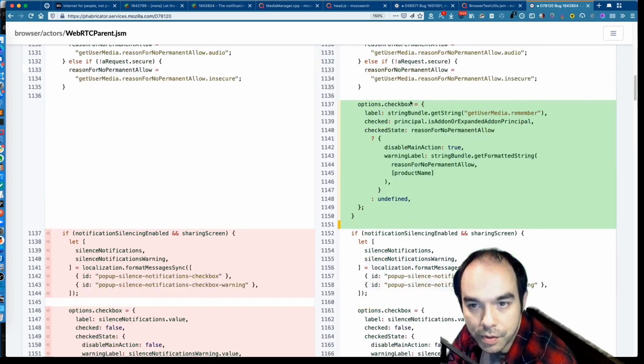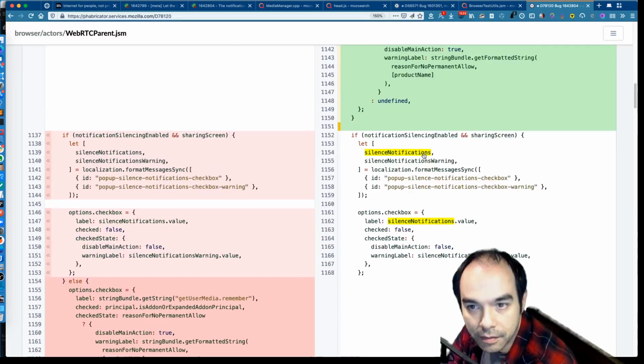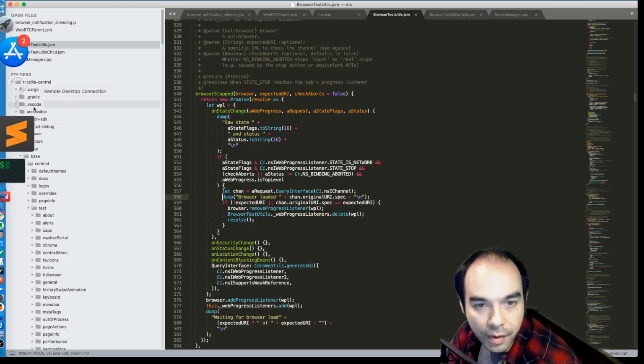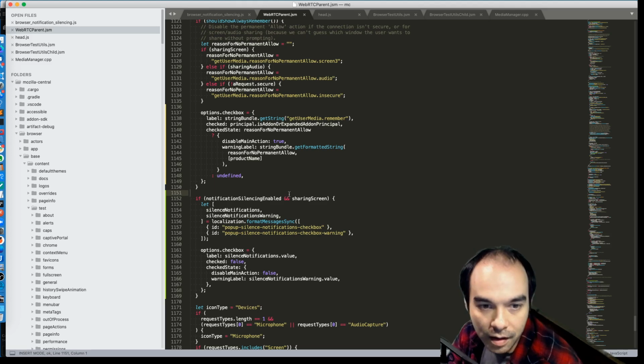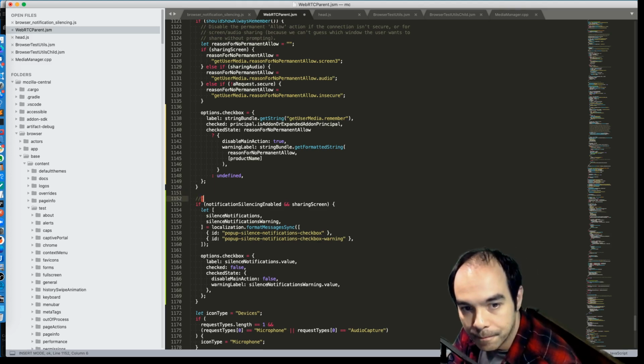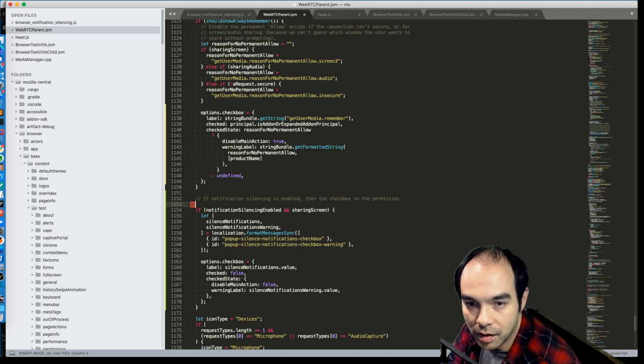Right, so we do this by default now. I think what I want to do is put a comment saying that if notification silencing is enabled, then the checkbox in the permission dialog, permission pop-up, permission panel controls it.